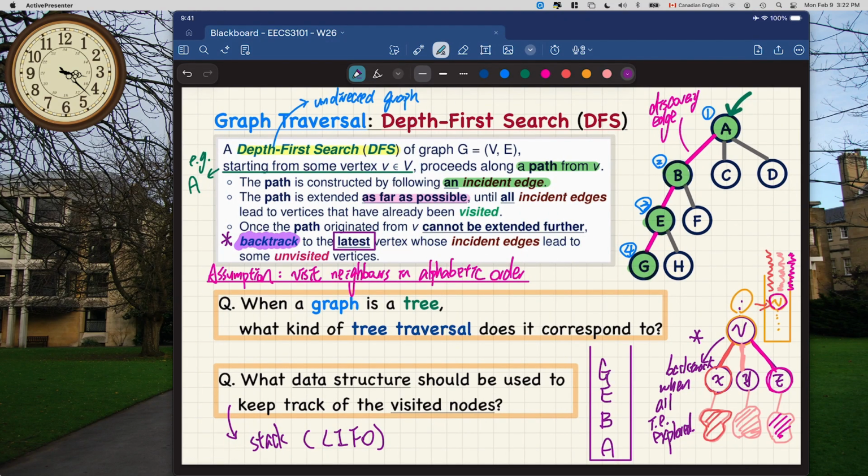A, B, E, G. By the way, so far, can you see any resemblance to what we did in the tree traversal? Pre-order? Yeah, exactly. It will be as if we are visiting parents first until we have to visit the children. That's something we can conclude right away.